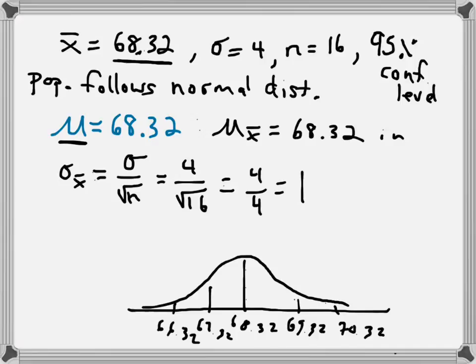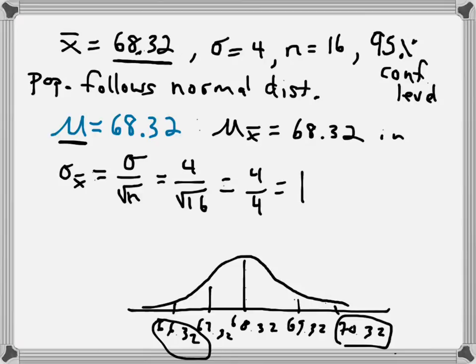So again, what this bell curve with this standard deviation describes is, if I were to take different random samples of 16 people from this population and take the average of each sample of 16, this is the likely spread of those sample means. The idea is you're not going to see too many sample means over 2 standard deviations above or 2 standard deviations below the mean. Most of the time, just about 95% of the time, it should be within plus or minus 2 standard deviations. And this is going to be the idea of a confidence interval and the confidence level.